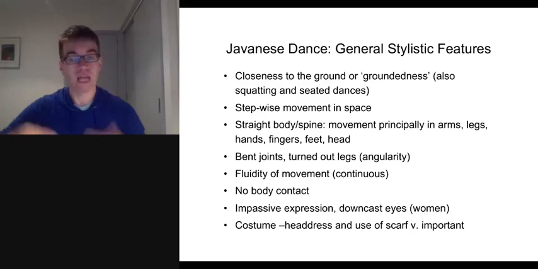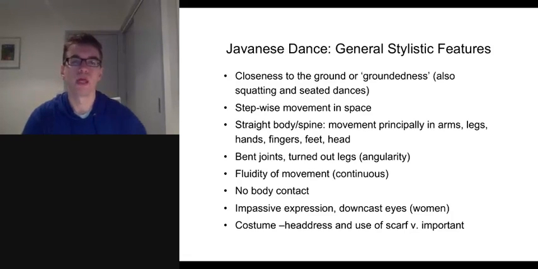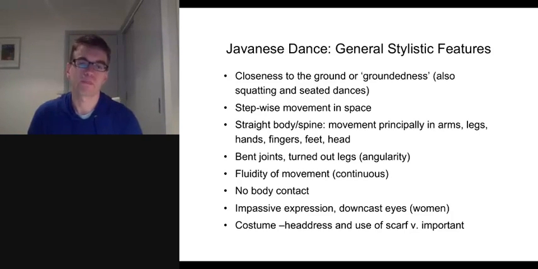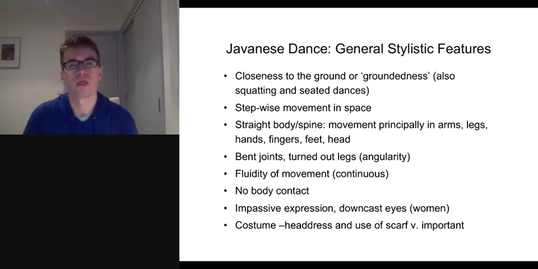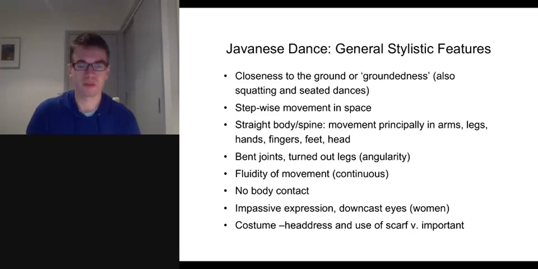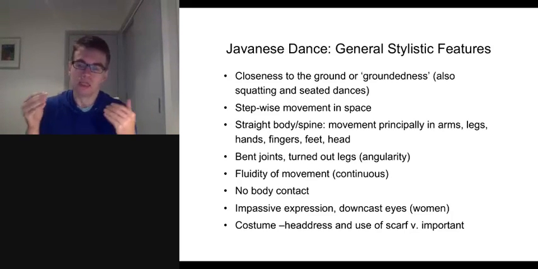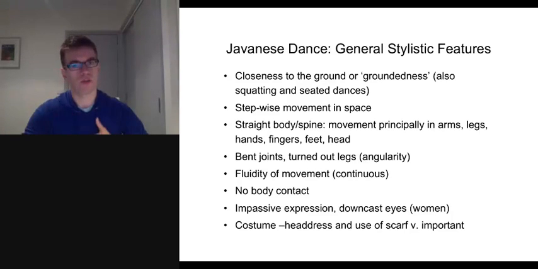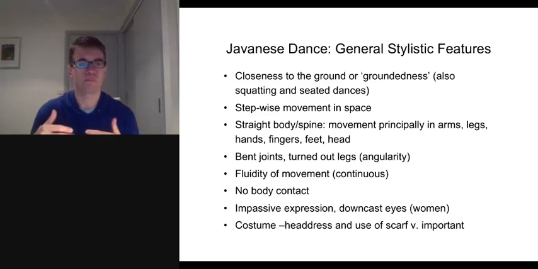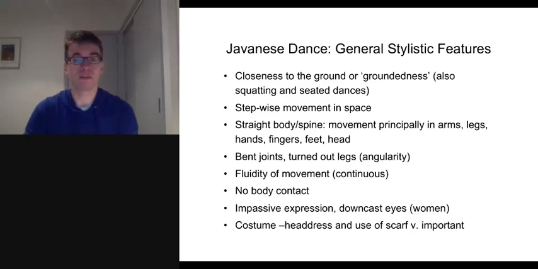Joints tend to be very angular in this performance mode, but movements are very fluid and tend to be continuous. There is also very little body contact — sometimes no body contact between dancers. What can be most disorienting for a Western audience is that Javanese dancers don't look at an audience; they don't gaze out and try to make a connection that way. More often than not, Javanese dancers have a downward gaze, so when Westerners view performances they can feel that there's no connection there, but this is actually just the way the dance style is performed.